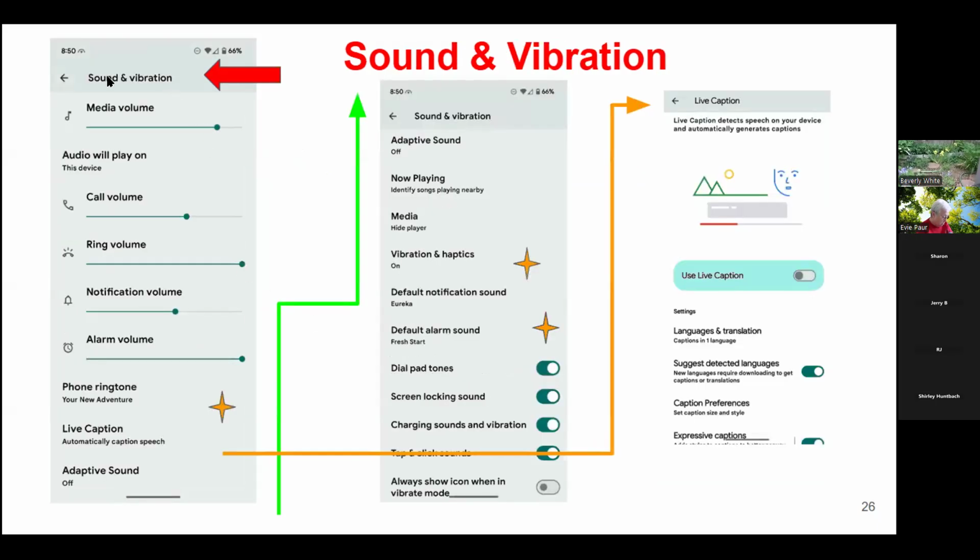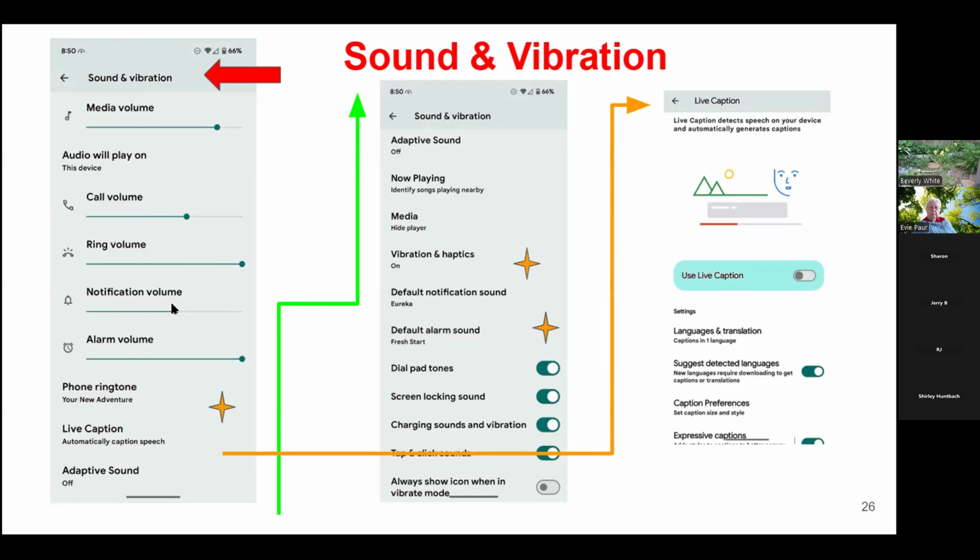Okay, another top level category, sound and vibration. On my phone, and I think in many phones, there are several different volume controls. Here are 5 different volume controls: the alarm clock, notifications, the ring volume, and the call volume, how loud the speaker sounds. And if you're playing back music or a podcast or something, media volume. You can control all of these separately.